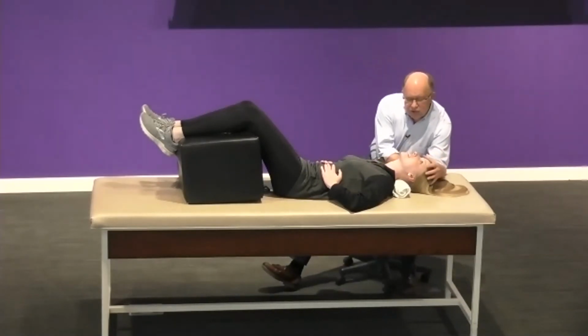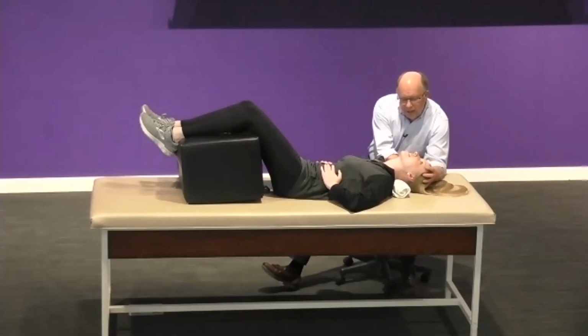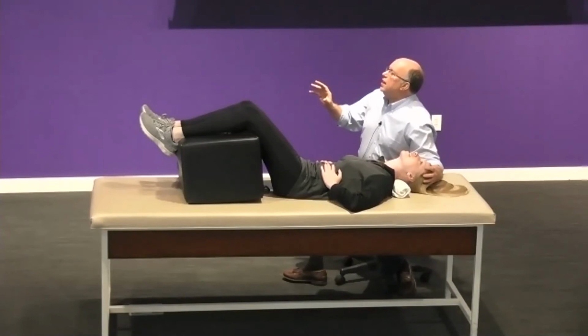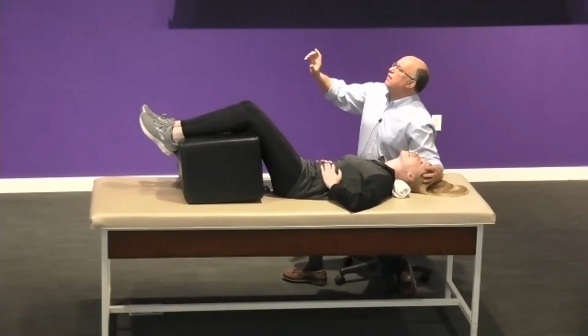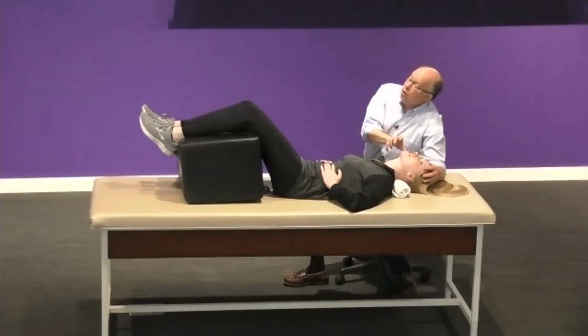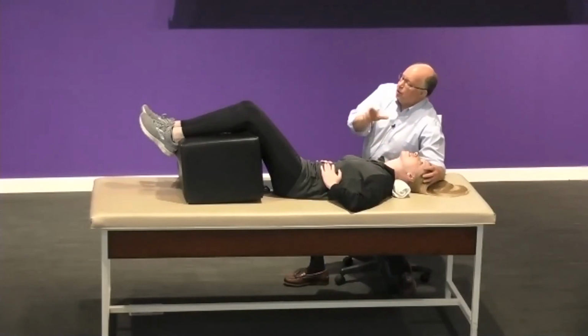In fact, she's doing so good. I'm just going to help her a little bit right there. Okay, relax. So everything, her chin went forward. As her chin goes forward, she's pulling herself up and she's looking back. And now she's also rotating this pelvis in a posterior direction.